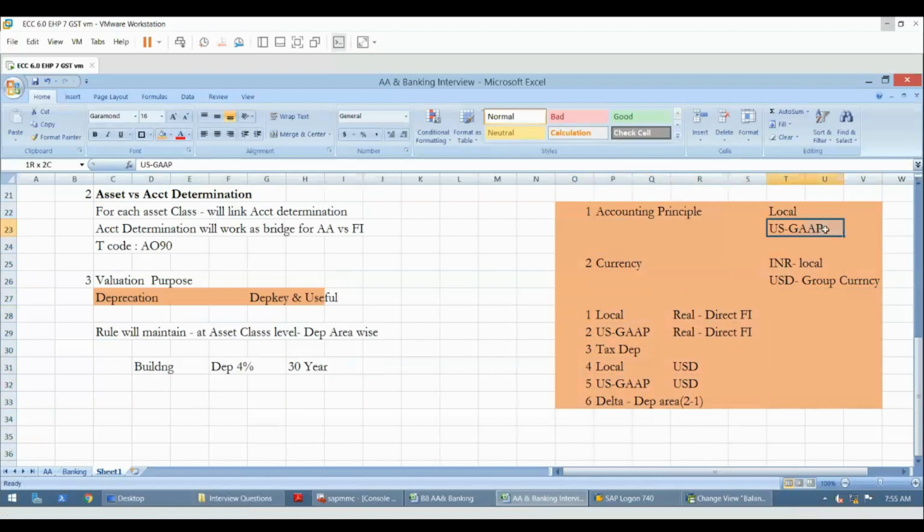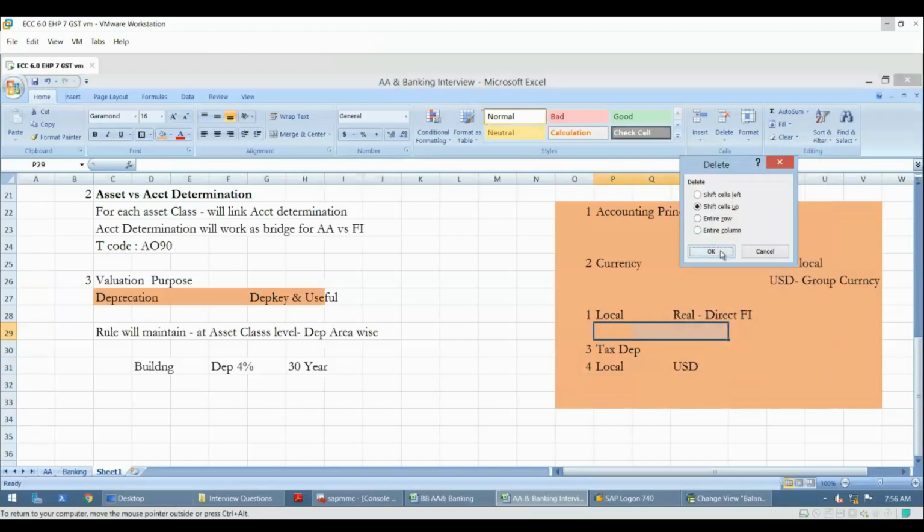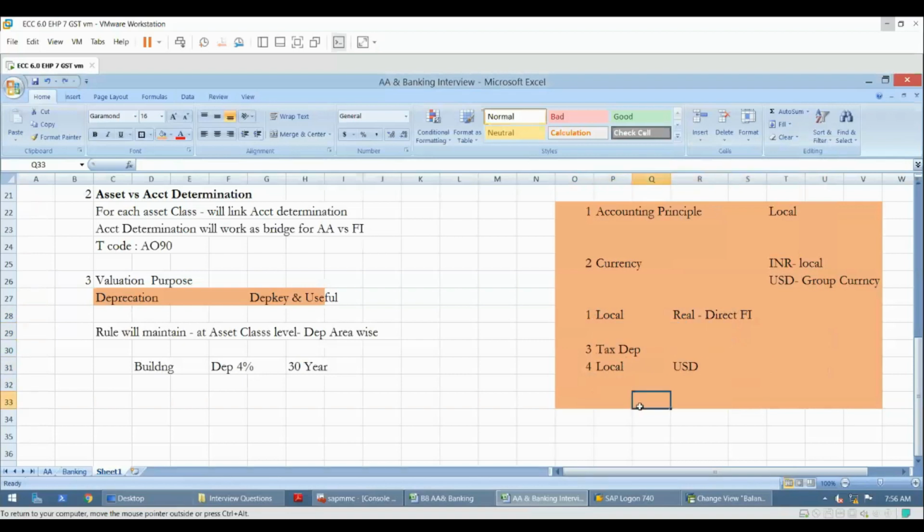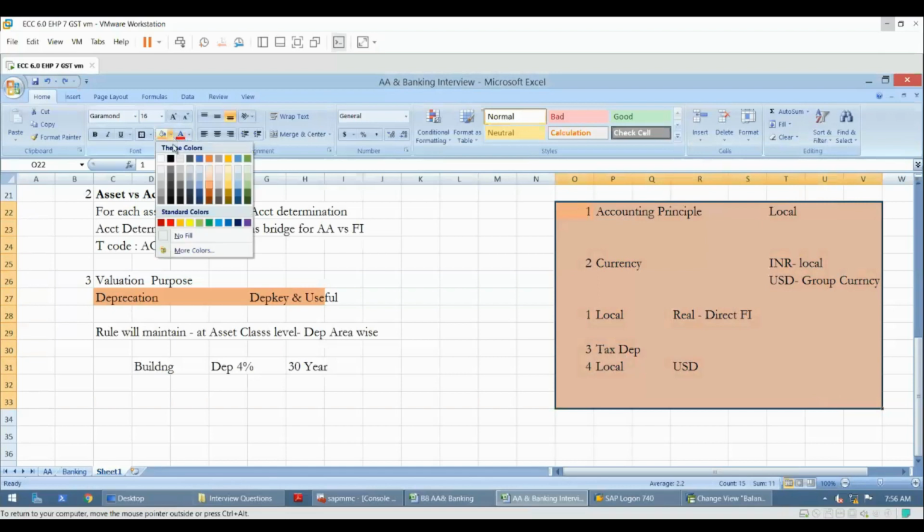Generally, I'll tell you, suppose there is no second currency for you. How many depreciation areas are required? Is it required if you do not have that? No, right? If it is not required here, then even the currency is not required, so it's not required. Then only the real depreciation area is one, and no delta is also required. You got the point, right? So ultimately I require only three depreciation areas, enough for me. Only three depreciation areas required.